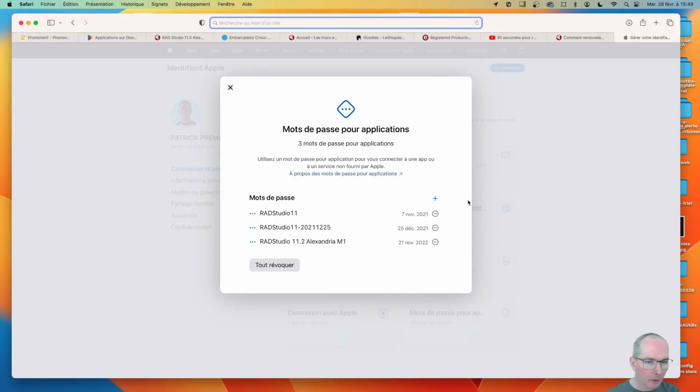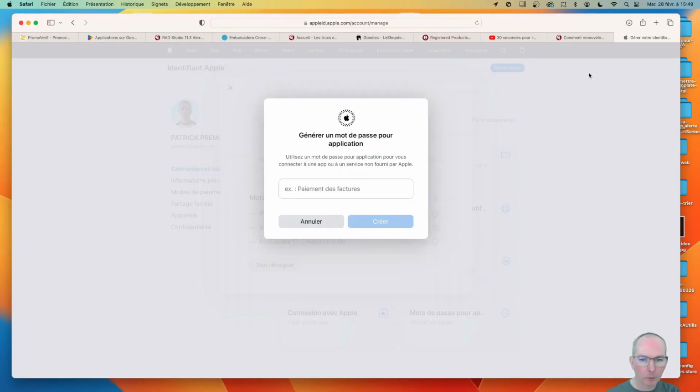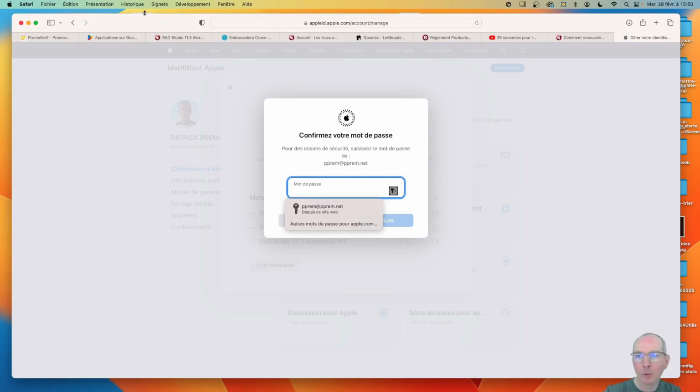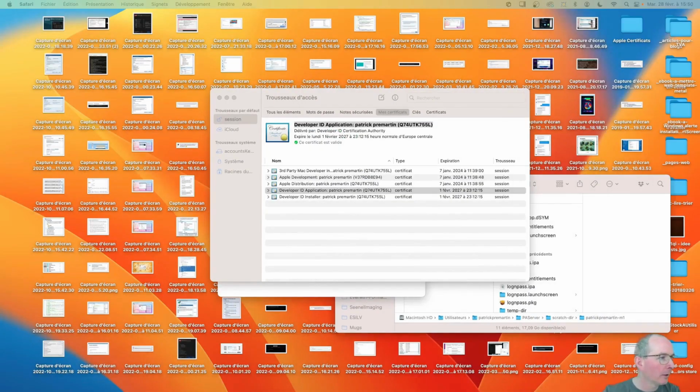So I'm going to click on top of that. It asks for the name of the software. So here it's RAD Studio 11.3. Work. I'm going to the VM1. I confirm. It will display a password for me. Oh no. Yes, it really doesn't want to do it. I'm going to completely switch to the screen next to it. There you go.